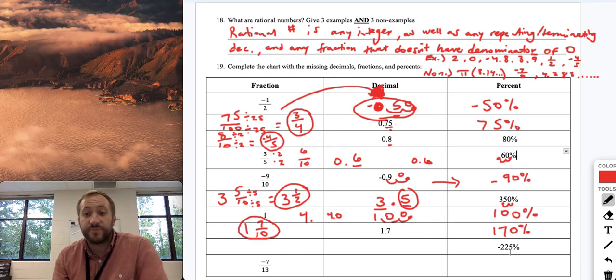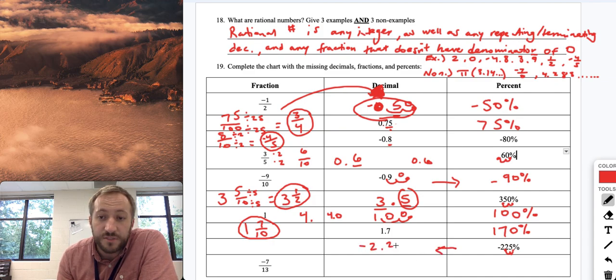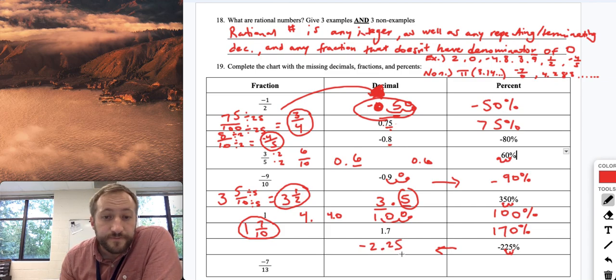Let's look at this one. We have the percentage that we're starting with. Whenever I have a percentage, there's always the decimal right there, right in front of the percentage sign, unless it's shown for you elsewhere. It's not written. That's where I always assume it is. So I'm going to move it 2 spaces to the left this time, because that's how we go backwards, this way. So I get negative 2.25. That's my decimal.